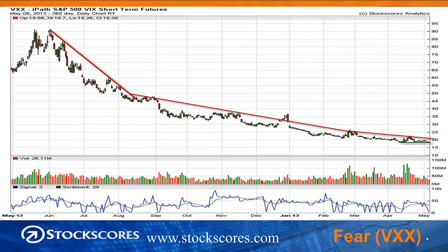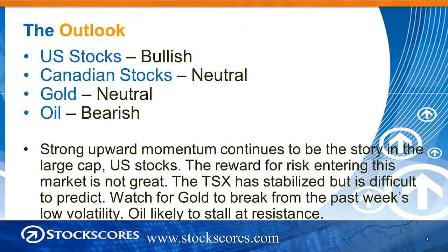The VIX, the fear index, is in a downward trend and forming some support, but there's really no sign of fear in the market right now, which is a positive for stocks. Watch this closely though — if you get a spike up in fear and break that cycle of falling tops, we may start to see the stock market roll over. For now, nothing to worry about, but keep an eye on it.